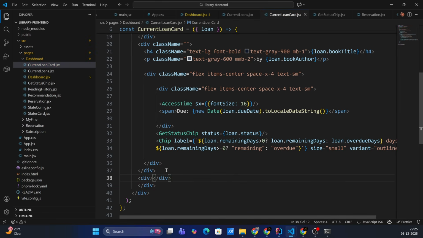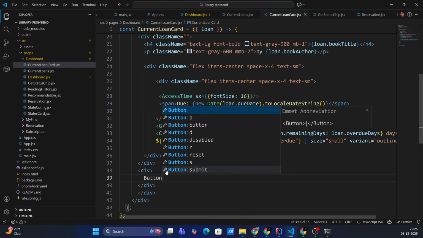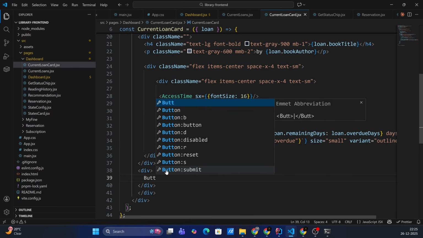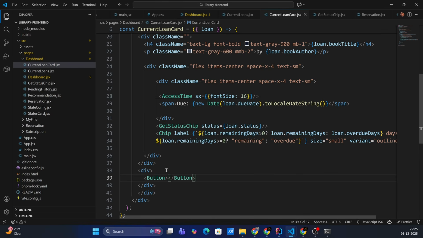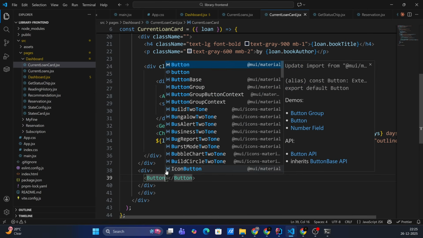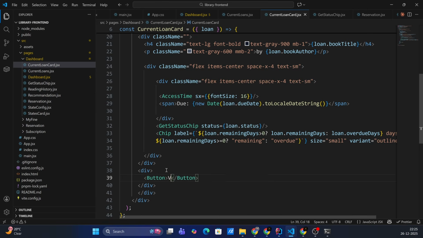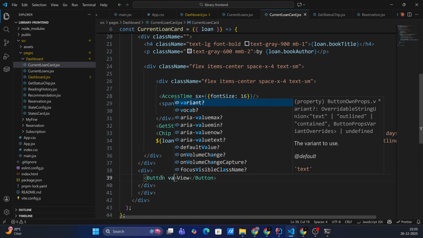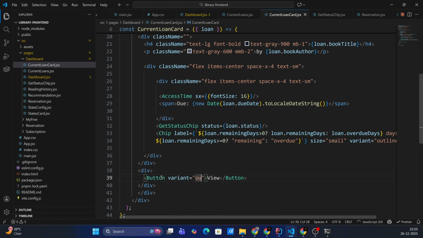After this, let me create one more div, create here button, import button from the Material UI, and give here view, variant outlined.